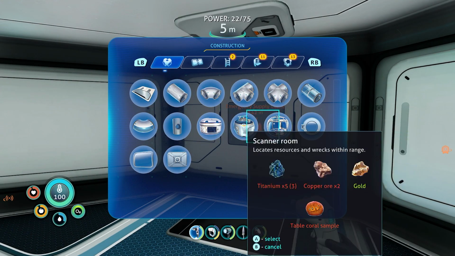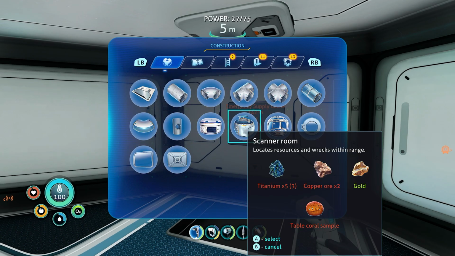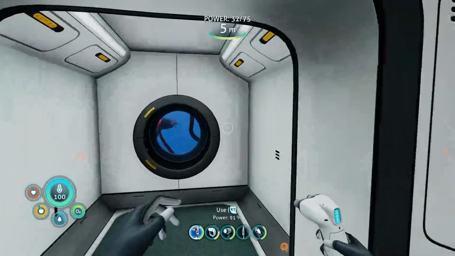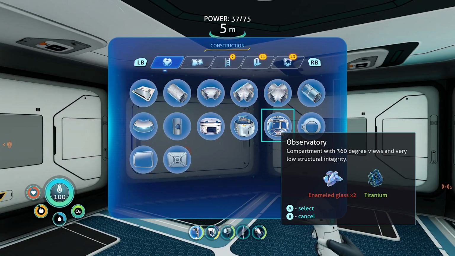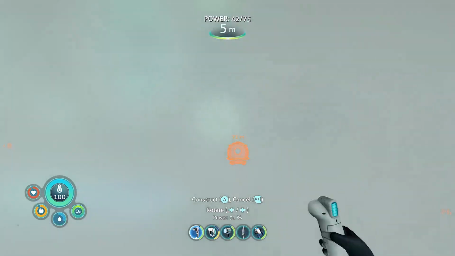I can't see nothing here, bro. Glass. I need more quartz then. Okay. It doesn't have... I gotta build everything in here? That's ridiculous. Okay. So I'm assuming I have to build more.